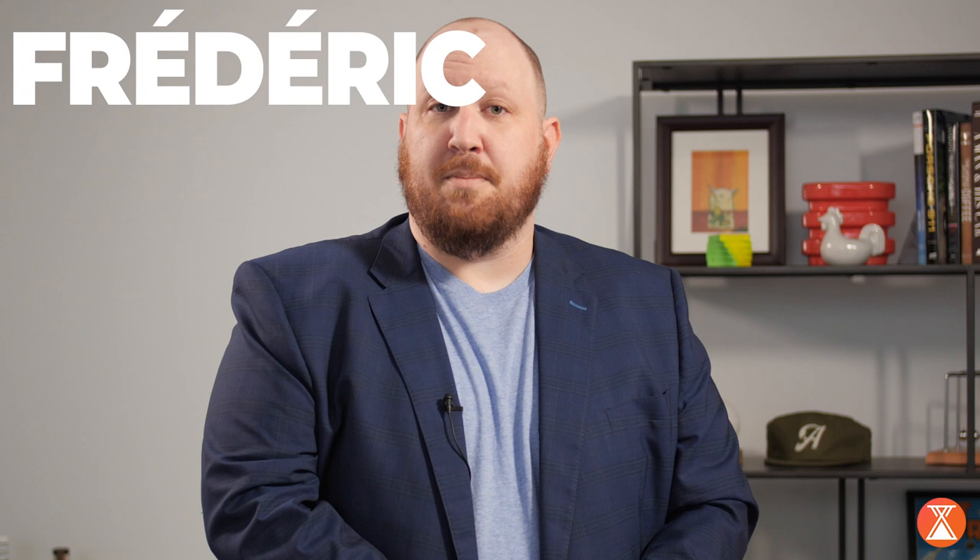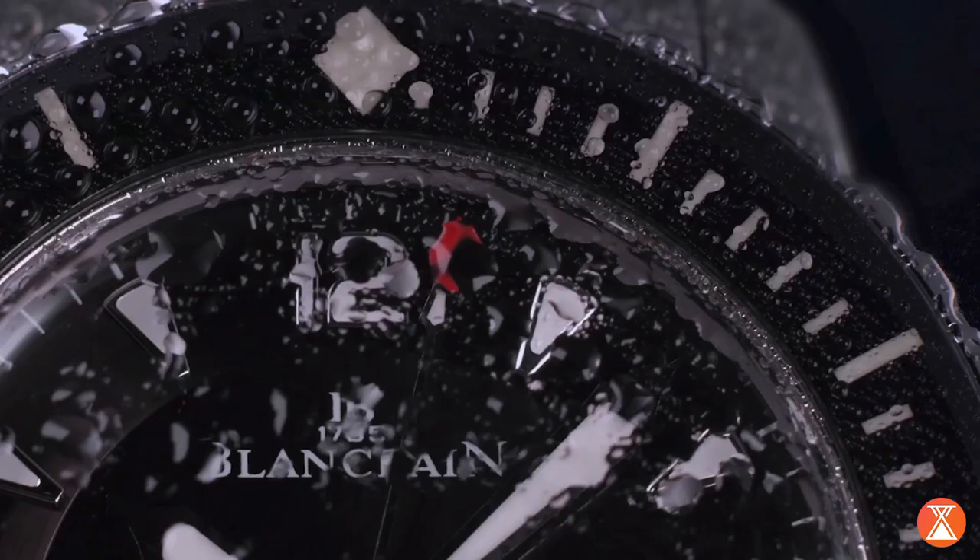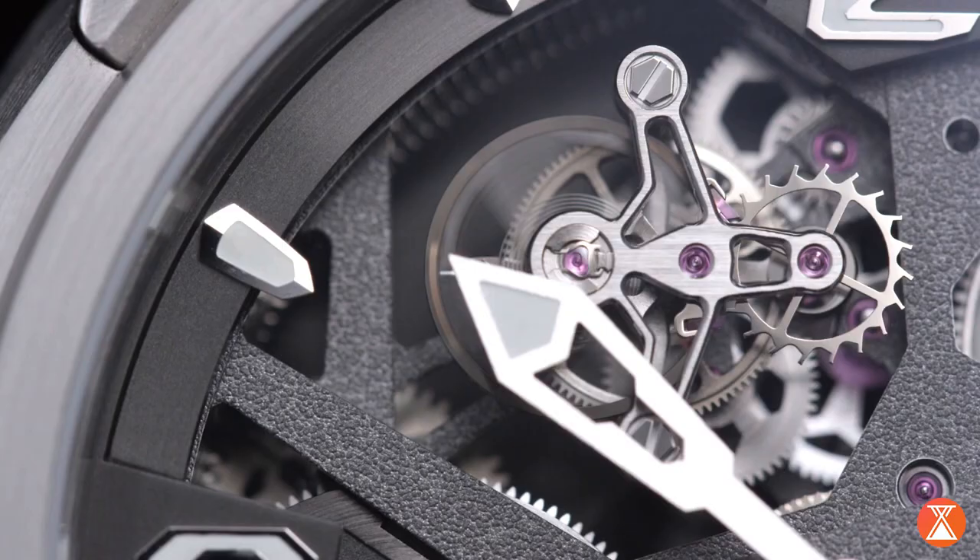Him and the owner Frederic Piguet got together, bought the rights, and the important part is they said: we're not going to do what everyone else does. We're going to swim against the grain. We're going to bet that mechanical watchmaking is an art, and that art is eternal. So they're going to create new watches and new movements and keep the mechanical watchmaking spirit alive. When they came out with their first watches in 1983 — the same year this watch was released — they said: "Since 1735, Blancpain has never made a quartz watch, and never will." That was a statement. They took mechanical watchmaking, made it a luxury, made it art, and that's the first part of what made this brand so special.